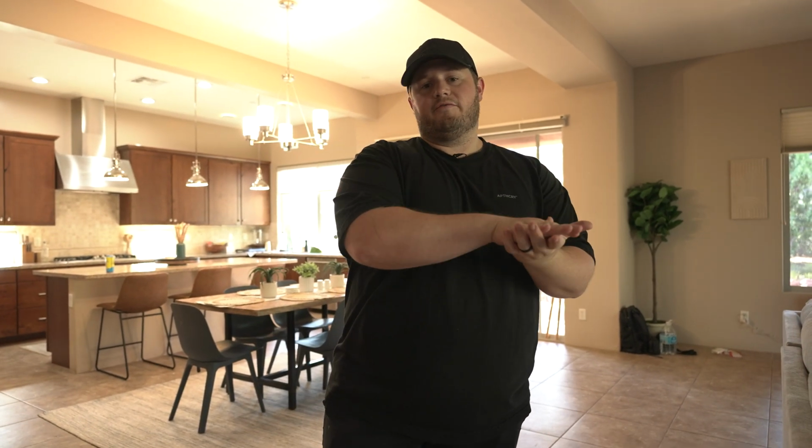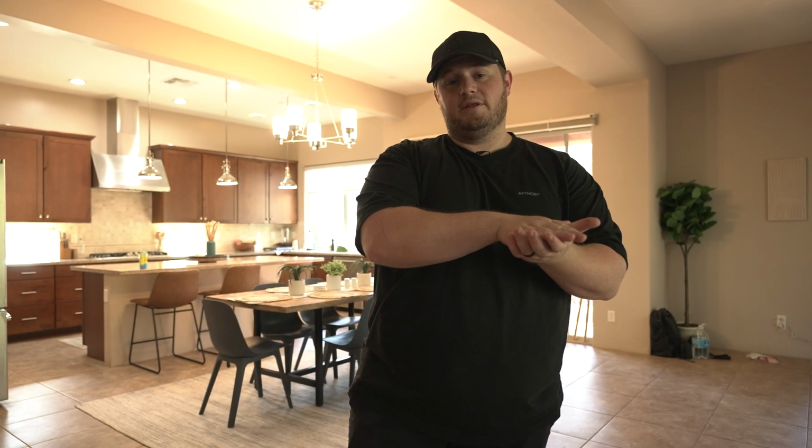So real quick, we bought this house for $1.15 million. It was a hybrid deal. So what that basically is a mixture of sub 2 and seller finance, right? So we brought both of those together and we actually bought the home subject to a $900K mortgage that I took over the payments on, which was $4,200 a month, principal, interest, taxes, and insurance all lumped into one payment. And the seller had about $200K in equity that he would finance me, right? So I gave him $50,000 down. He gave me a loan for $200K and I'm paying him $500 a month on his $200K. So all in all, my monthly payment is about $4,700 a month here.